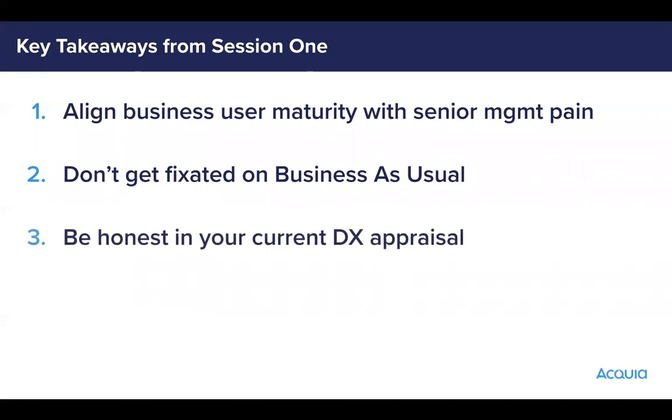Our third takeaway is about being honest. When you're appraising where you've got some failings, or where you need to pivot and transform to move forward, don't be afraid to be honest with yourselves. There's no point in wallpapering over the cracks that you might have, because you won't be able to move forward and get better at things if you don't acknowledge where you are properly.